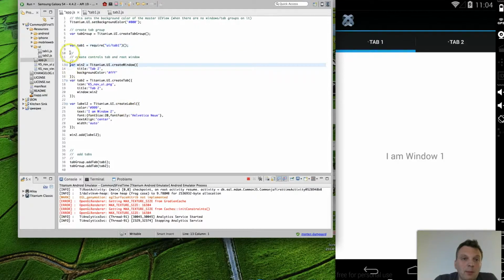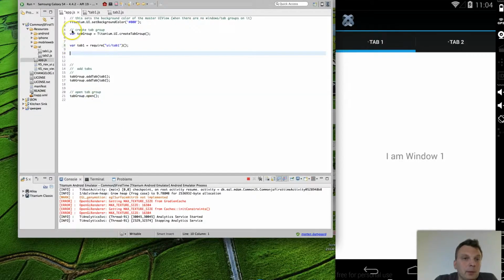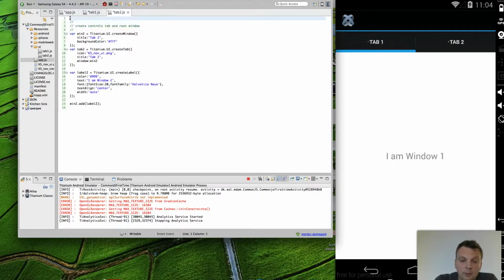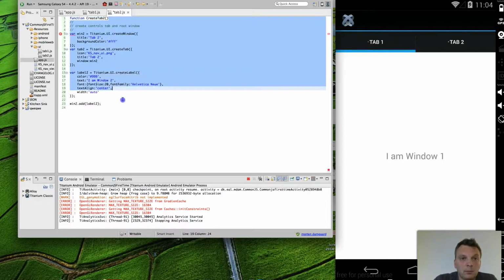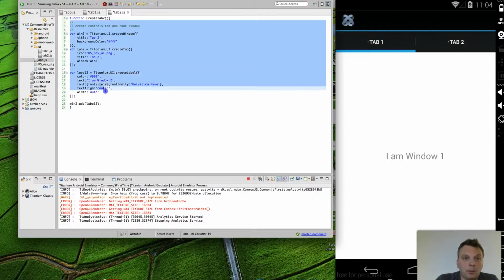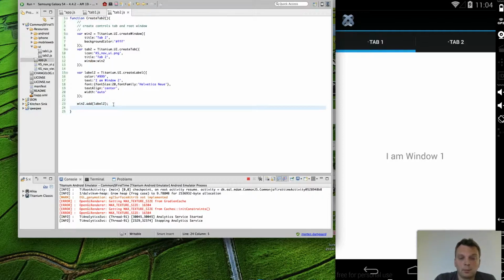And we do the same for the window 2, the tab 2. We exclude it, add it in here, create the function, create tab 2, make it pretty, return tab 2, which is here.